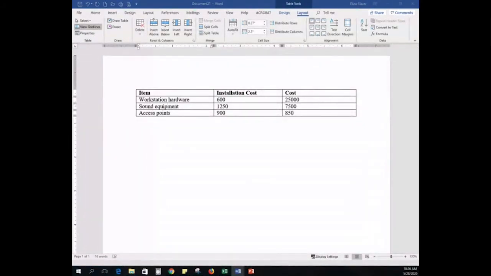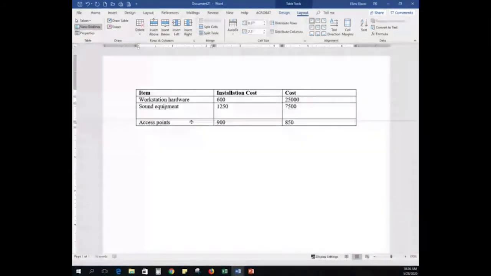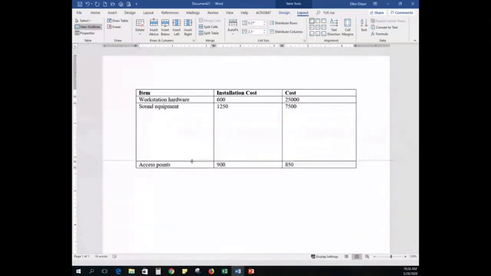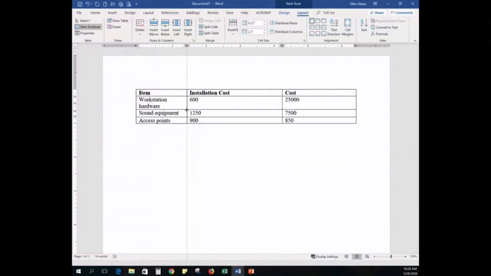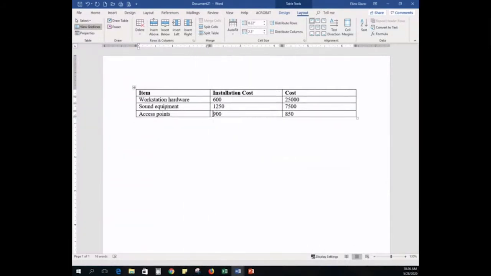All right, next, changing the heights or the widths. You can do this manually by dragging on the lines. Or you can use the cell size up here. If you know exactly you want it 7, you can type it in.